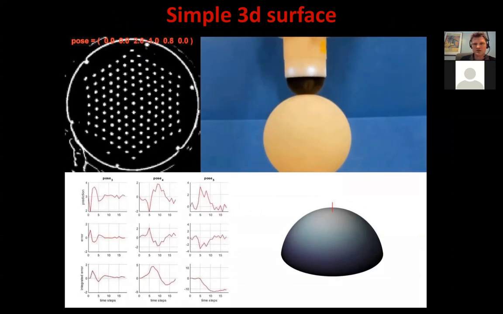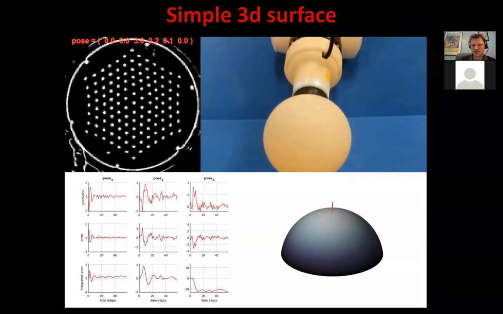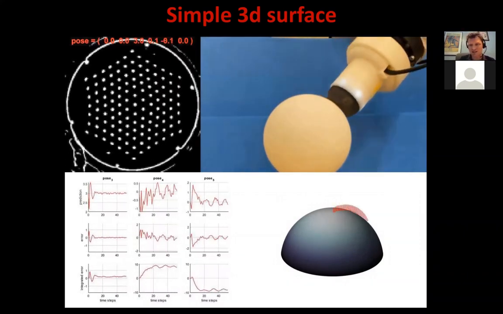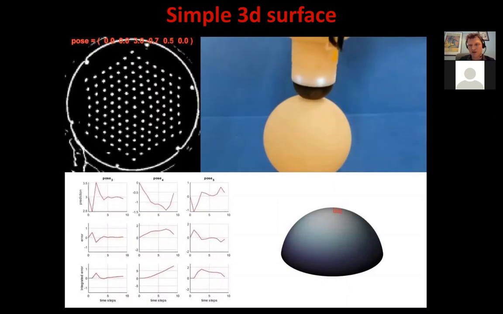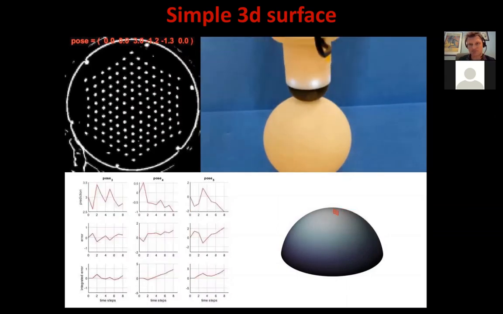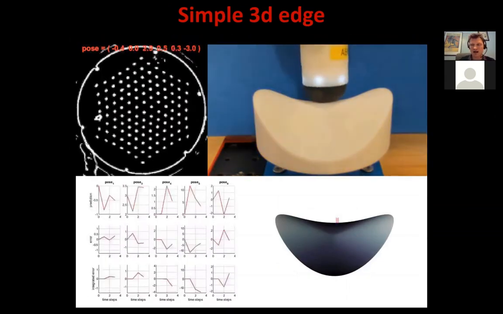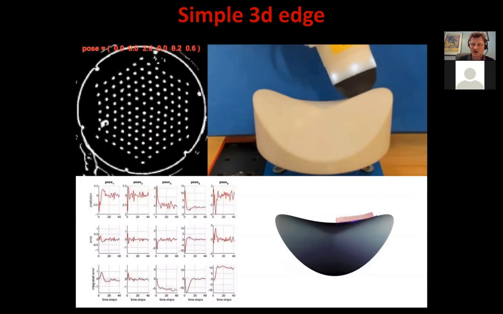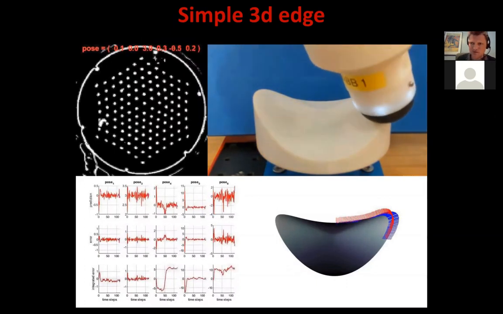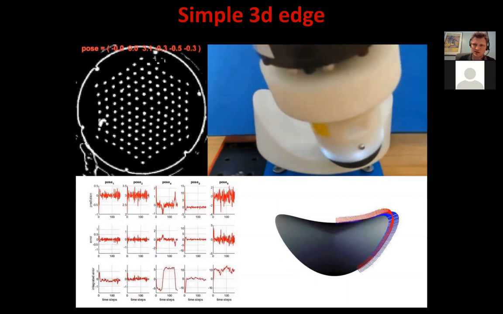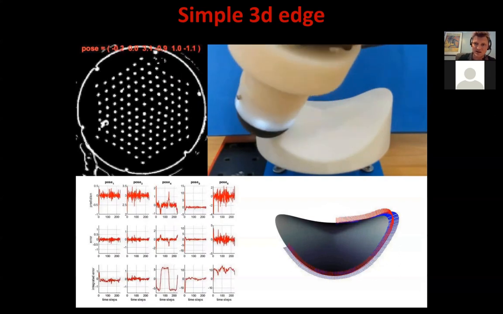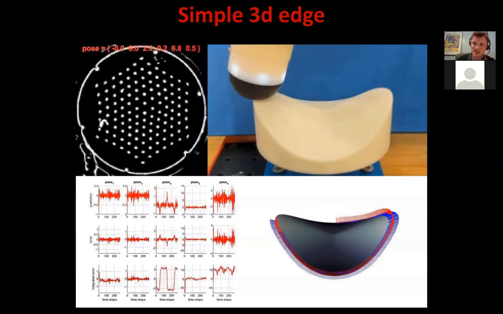Okay, so here are some examples. Firstly, some simple surfaces. This is servo control on a ball, and these are the tactile images. As you can see, it basically works, and it works very accurately, even though the sensor's sliding over the surface. A simple edge: here's around the edge of a saddle. Again, this is using the 5 pose parameters to predict the state of the sensor relative to the surface, and that is then controlled with the PI loop so that it can servo around the object.